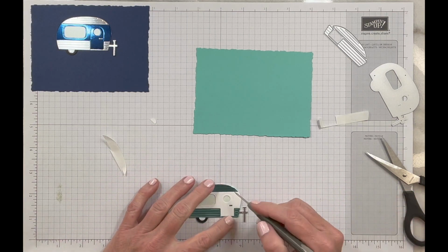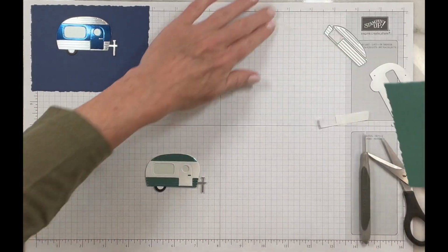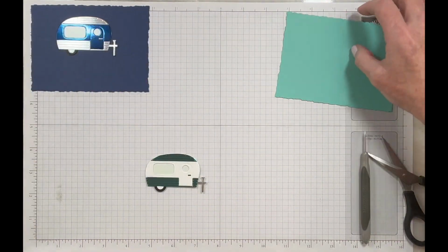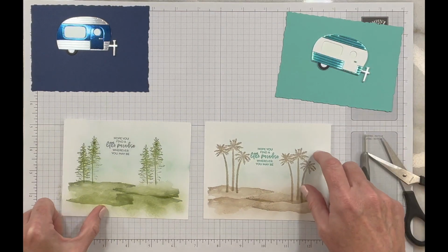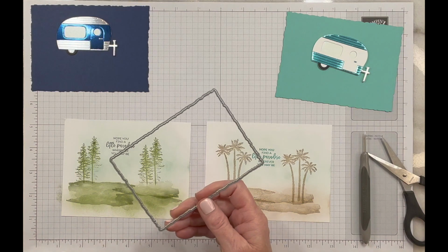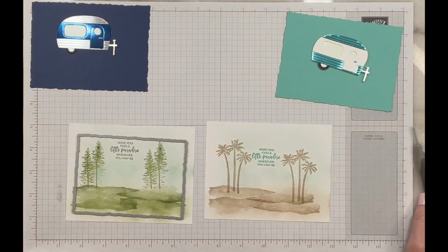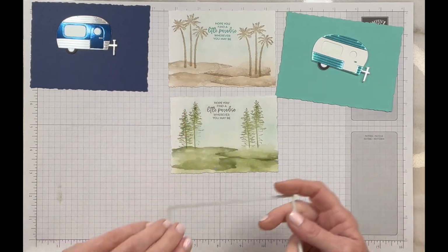I just love that. Okay, so now we're going to clean up here a little bit, get our mess out of the way, and let's cut our backgrounds. They should be dry by now. So I'm going to take my second from largest deckled rectangle and go cut these out, and I will be right back. Okay, so that was super quick and easy.